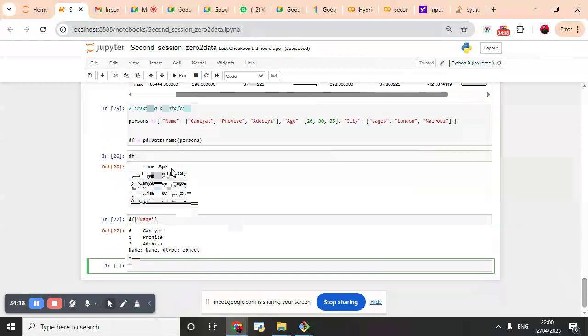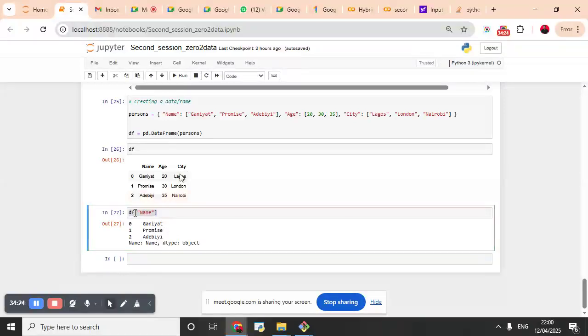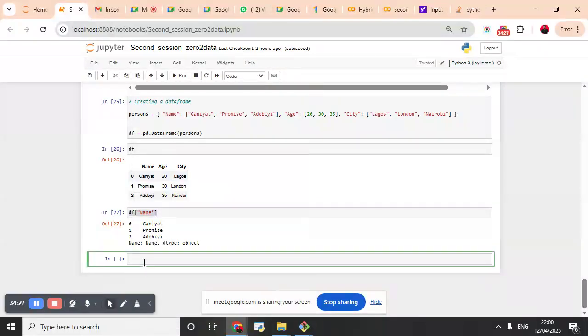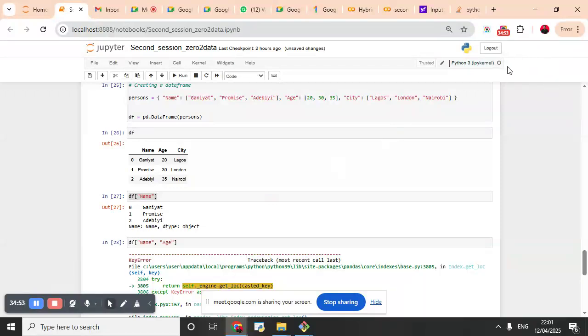So I can perform so many other operations. If I want to see, out of 3 columns, just 2, I can do something similar to this. Let me just copy it. And if I paste it here, I can say I want to see only the names and the age. I don't want to see the city. Something is missing. Okay, let me wait for it to finish running. Yes, something is missing, and it has already told us. Now this is an error. It says key error.